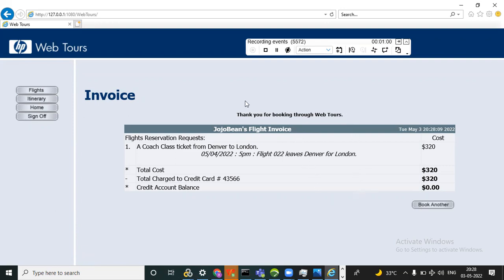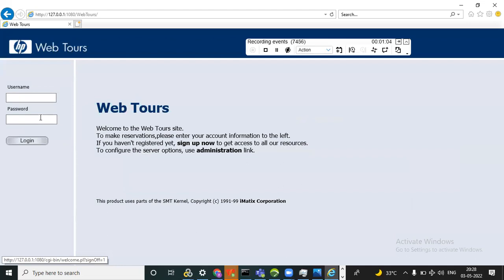So our ticket is booked successfully. That's why we need to sign off, right? We don't have anything else, so we sign off. This is the sign off button. You can click on sign off. See, your entire script will be completed. Our scenario is flight booking. So everything we recorded, and you need to, this is the stop recording button.